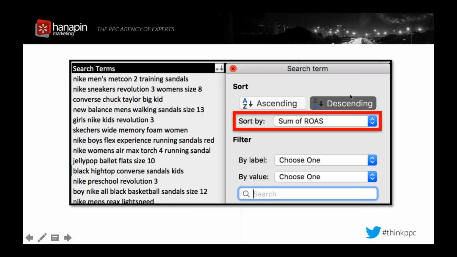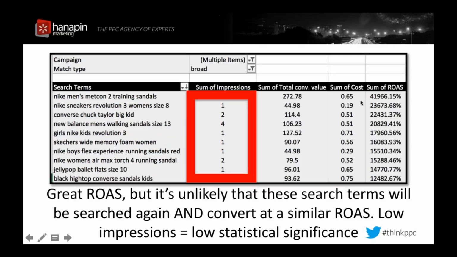So from there, we want to sort by that goal so that I can see which search terms are actually meeting that goal. And you can see here in this pivot table, if you want to sort these search terms, you have to use this button up here at the top, and then you'll get these two options, sort and filter. For sort, we're, like I said, descending by goal, so I can see at the very top which search terms are exceeding the goal and which ones, the ones that are not exceeding the goal will be towards the bottom. So you can see that that's working so far.